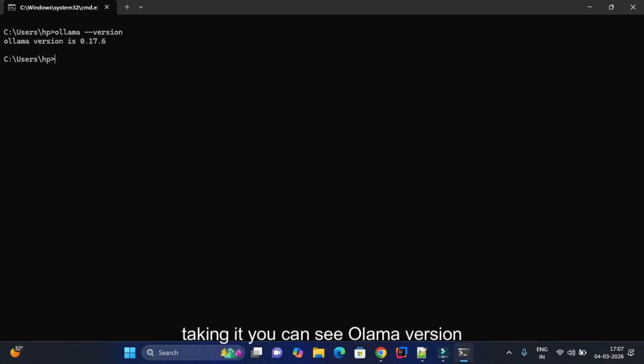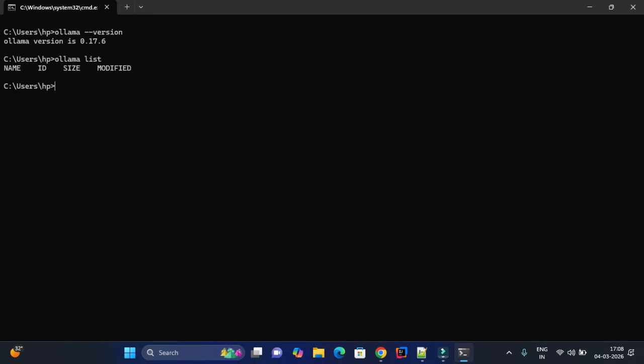You can see the installed Ollama version is 0.17.6. Now we can check ollama list, which lists all the available Ollama images. Right now there are no images.